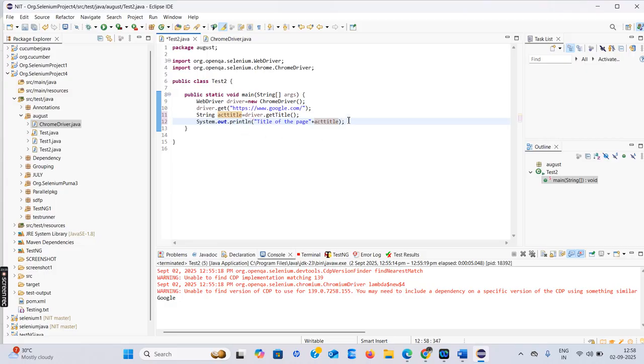So next, see here I can apply an if condition. If, okay, exp title dot. So what does my expected title mean? See this one. My expected title is a string also. So string exp title. Expected title is IRCTC, or I can use Google. So I can write this: my expected title is Google. I can copy this one and paste it here. See this, my expected title is Google.